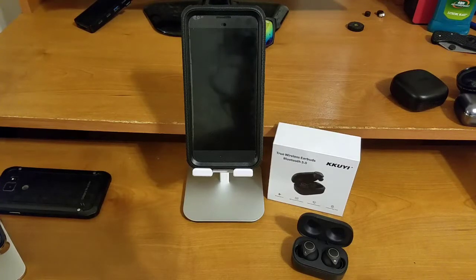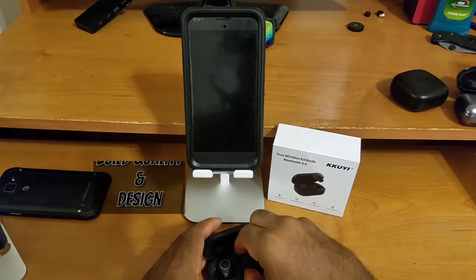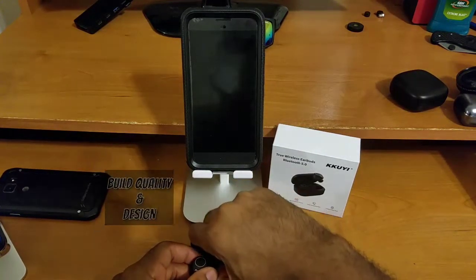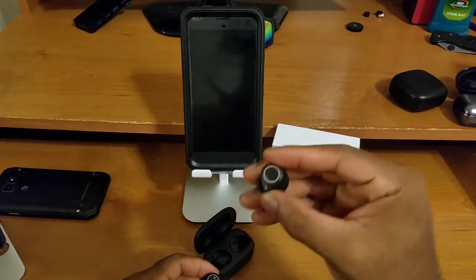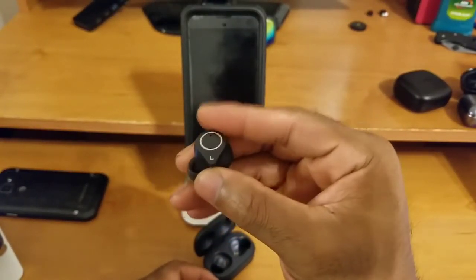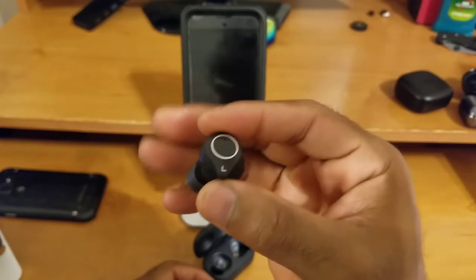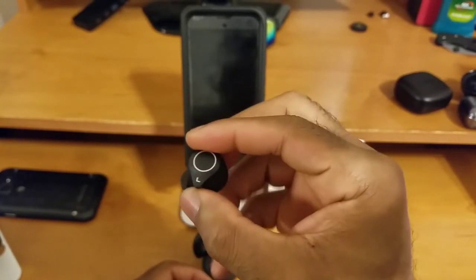So let's get started. Now starting off, the first thing I want to talk about with you guys and gals is the overall build quality and design of the earbuds themselves. Now I gotta say this, from a build quality and design standpoint, these earbuds are really good, okay? Now primarily, they're built out of plastic, okay? But it's like a grippy, durable plastic, and it lends itself to being very lightweight and extremely comfortable for extended listening sessions. So in terms of the overall build quality, in my opinion, it's top notch.